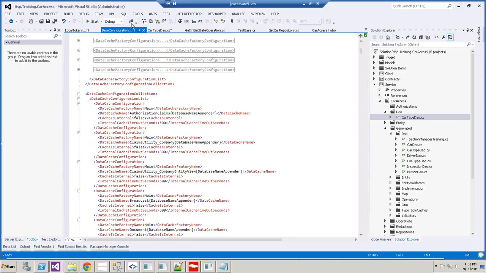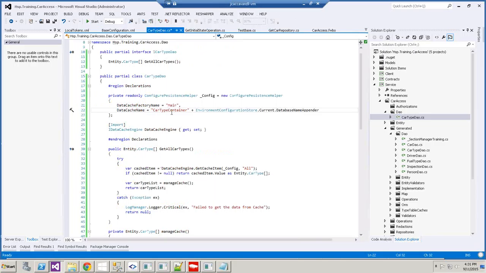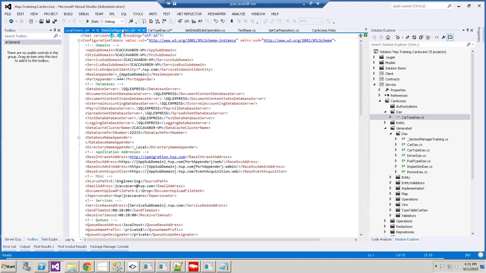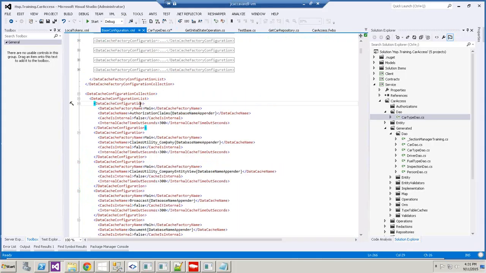I don't have car type container, so I could create a new data cache name called car type container, database name appender, and we would be good to go.